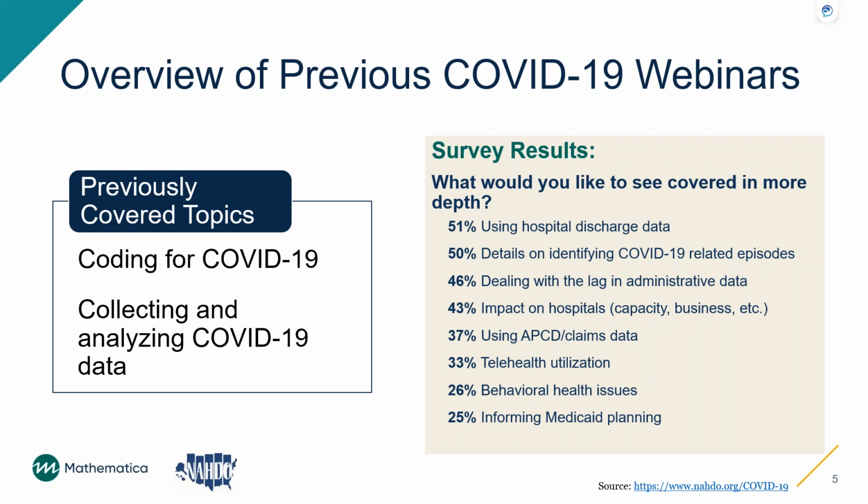It's probably not the best source of data if you're going to be doing real-time tracking. There are other ways of doing that, but there are lots of things that can't be learned that way. And so having administrative data, hospital data, claims data available to decision makers will be really important.